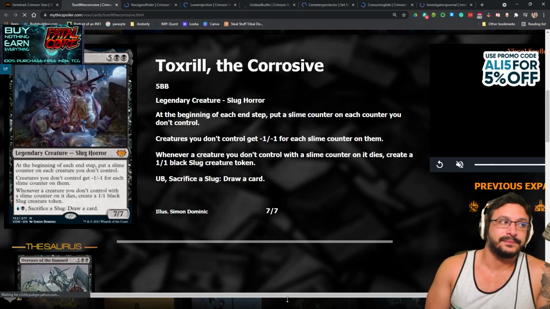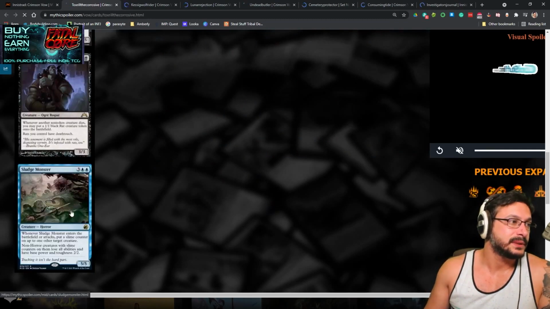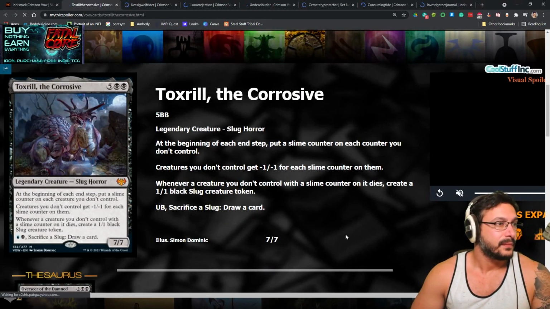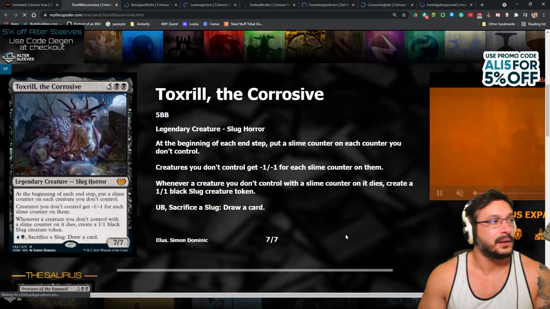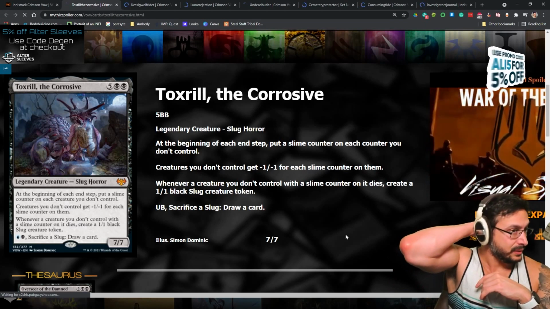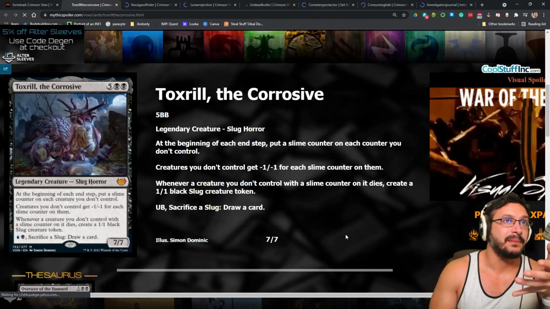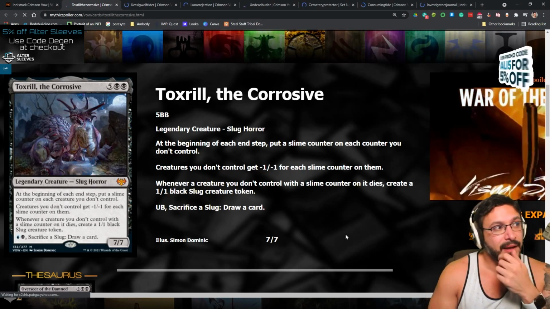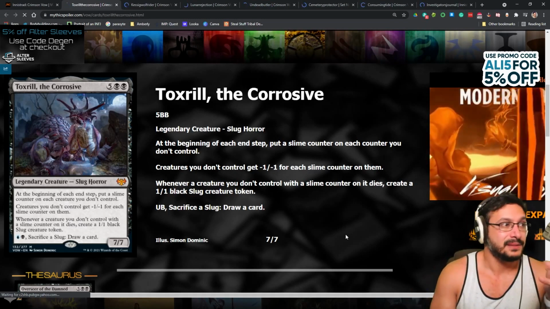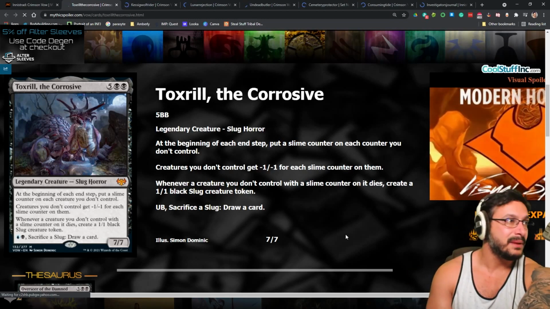It's interesting. Probably too much, but I like Toxrill. I'm a fan of Toxrill in a control type shell, as a finisher in your control deck. Obviously you can't play it on curve because it costs 7 mana, but I like it as a control finisher. It kills creatures, it draws cards, it's massive. I'm gonna give it a maybe.